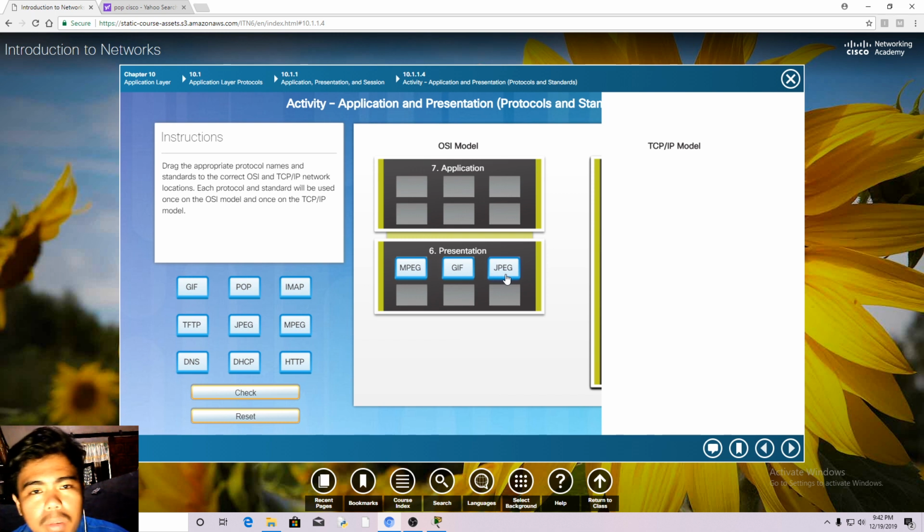MPEG, JPEG, and GIF are different in their components, but they all hold a file extension.